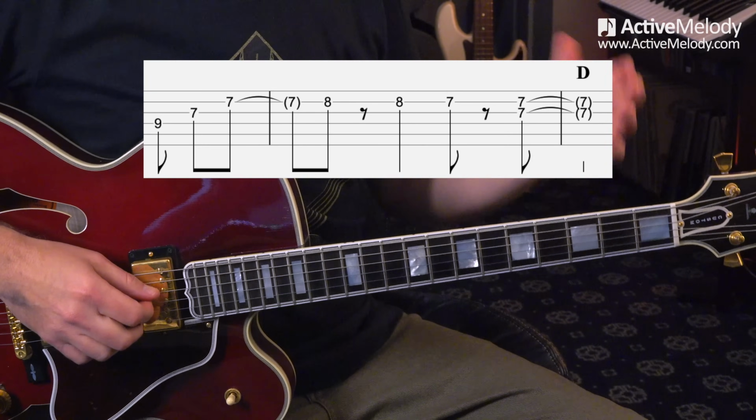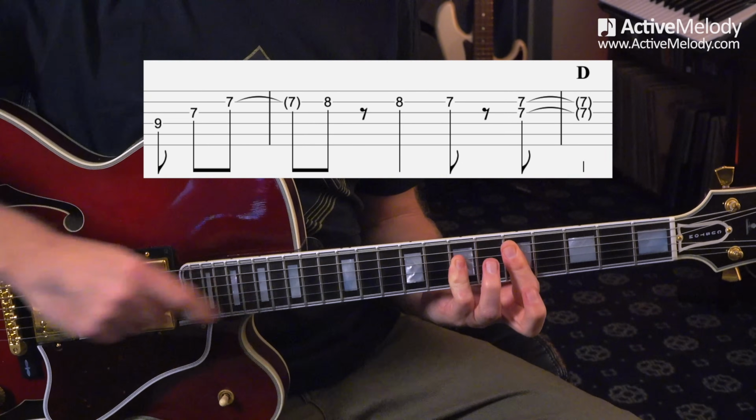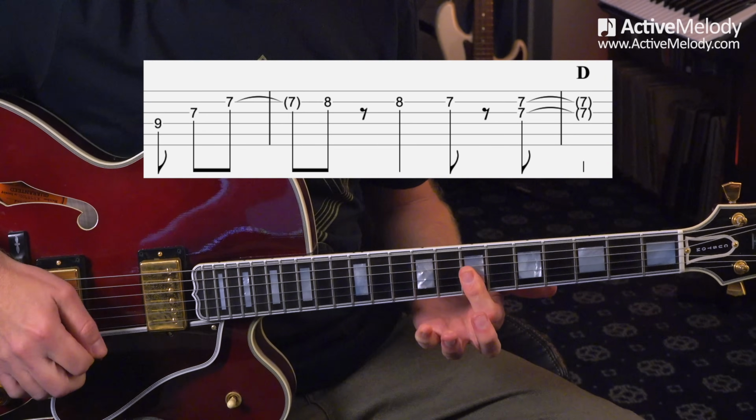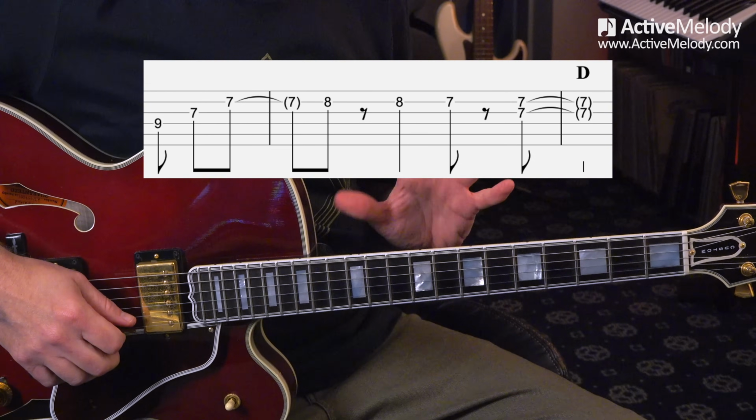Well, think about your D chord. Let's look at our D chord using the A shape, going back to the CAGED system here. Look at where that little triad is. Oh yeah, that's it, right? There's the triad. Those are the two notes that I played. So what I'm doing by playing this lead is I'm doing so little in terms of movement and in terms of introducing new notes even. I'm just trying to stay on the same notes as long as I can and let the chords underneath it dictate the sound and the colors and the vibe of the whole thing.